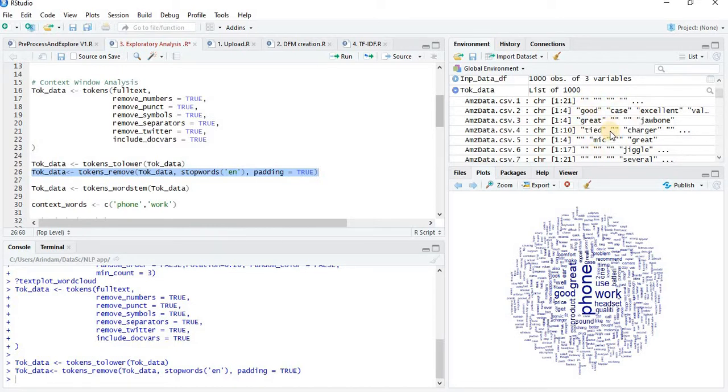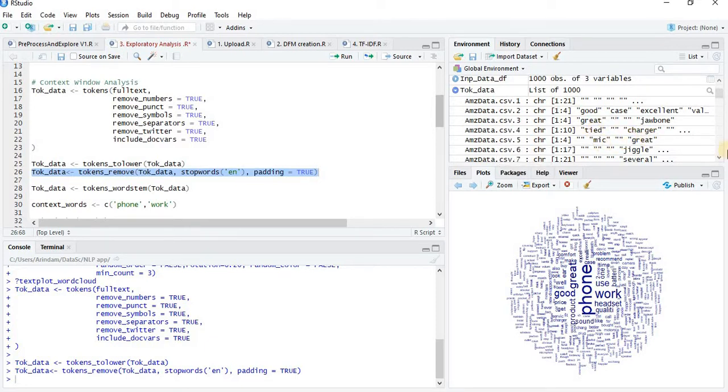But if you look at, let's say, the third observation, there is a word great, and then there are a few blank spaces, and then there is something called job on, and then again if you look at review number 5, there are a few blank spaces, then there is mic, blank spaces, great.